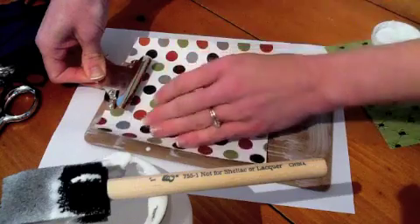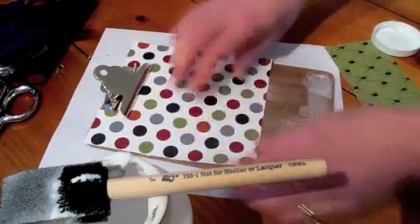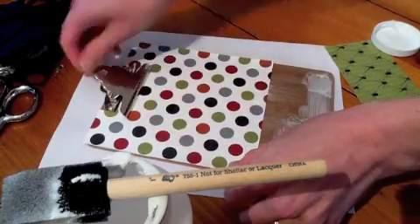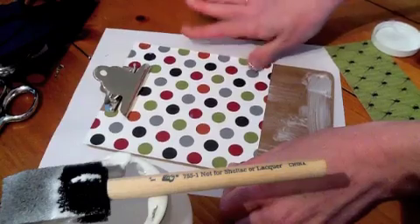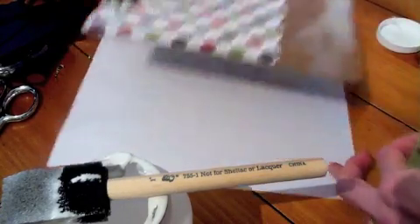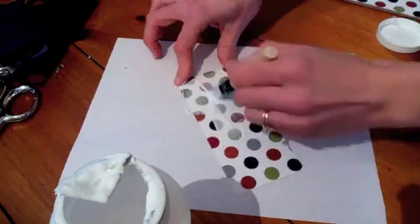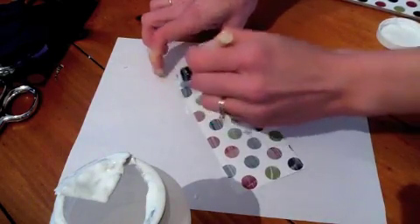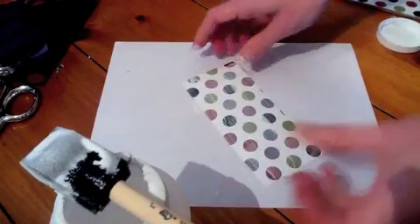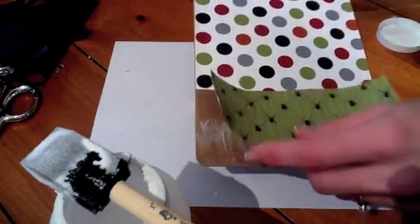The paper gets a little bit delicate once you Mod Podge it, so you need to be careful. If you have the other style of clipboard, that's really cute as well — you just measure it and clip down. Now I'm going to Mod Podge the paper for the bottom on this side. I always have a little piece of paper underneath, because Mod Podge will come off but you don't want it to ruin your table finish — you can just chip it off. Now I've got some glue on that paper so I'm not going to put this back down.